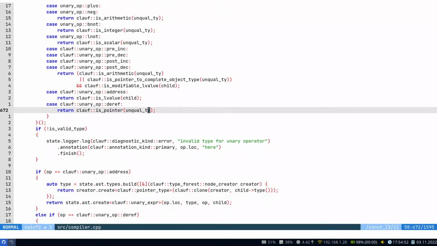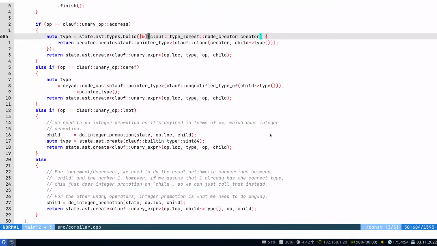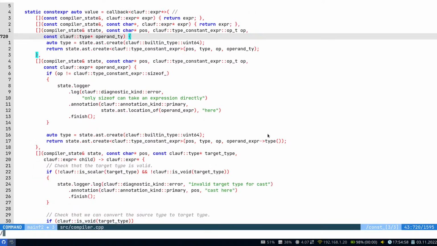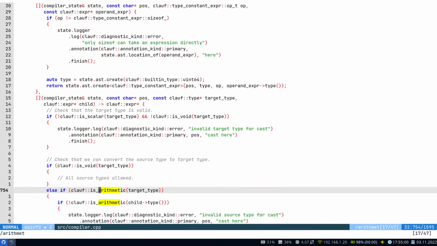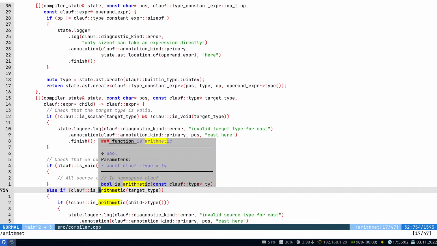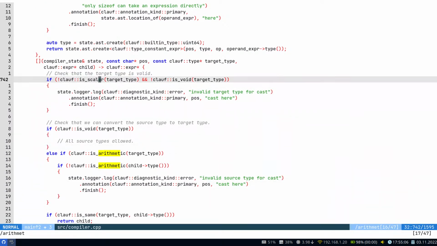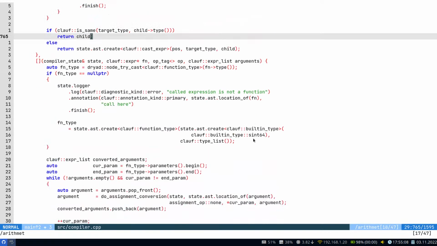Right. Okay. We probably need to do these fixes for the binary expression as well. Arithmetic. This is a cast.